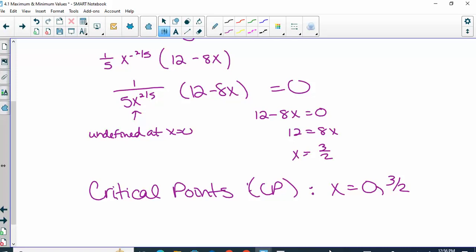That was probably not the nicest problem to start you with. I thought polynomials are going to be much nicer, but I wanted to show you how you could get something that was undefined. So when you have negative exponents, when we have fractions, that's when we need to worry about those extra critical points, when a denominator could be 0.